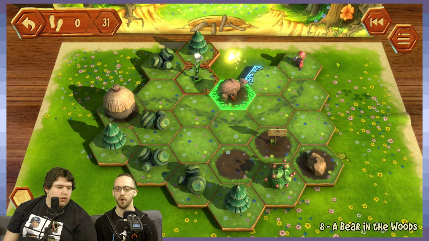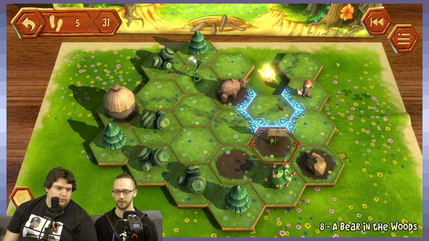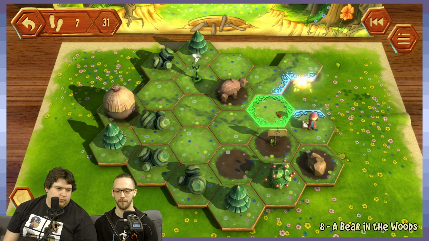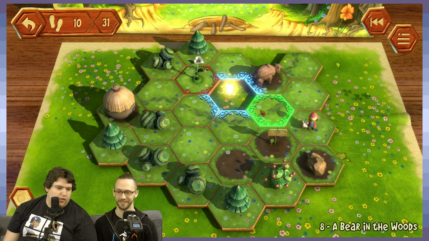I know what to do. You have one place you can go. I can literally just go here. But if you try to move her into the bear, it's not going to let you. It'll say nope. So now you have to move the bear out of the way. Oh, you can move the bear. Yes. Oh, I made a mistake there. Whoops. You could undo. That's good.